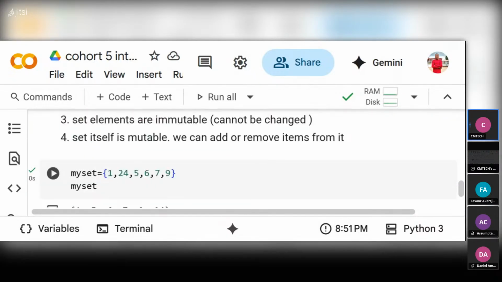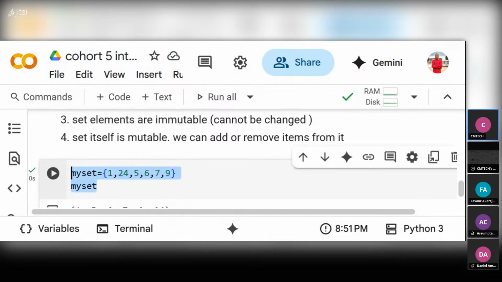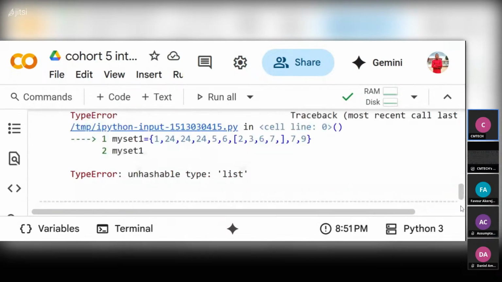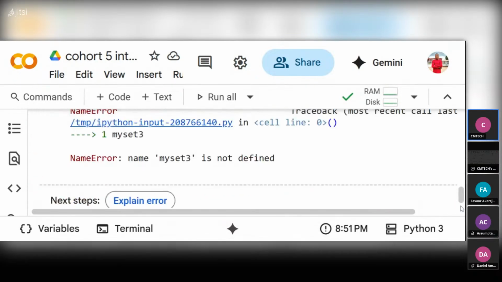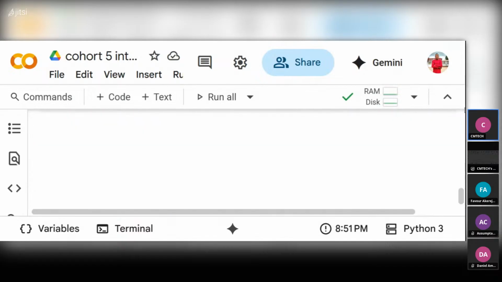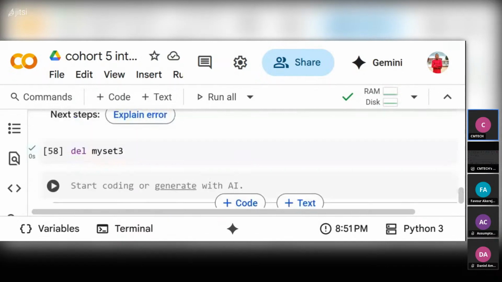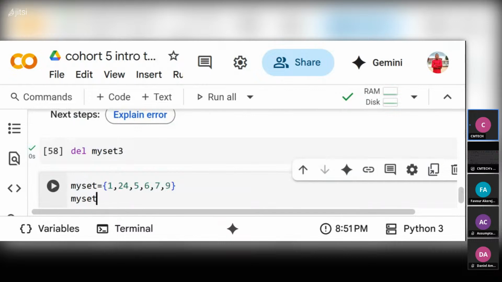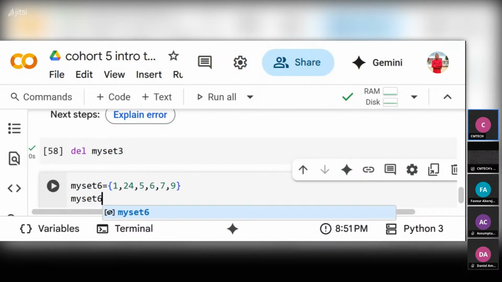Okay, let's use this. Let's paste it here. Now, this is our new set. Let's name it set 6. Now look at it and let's run it.